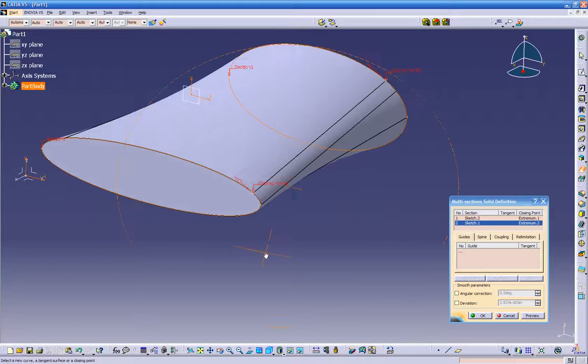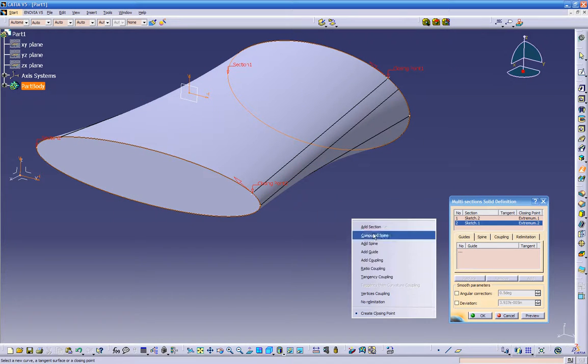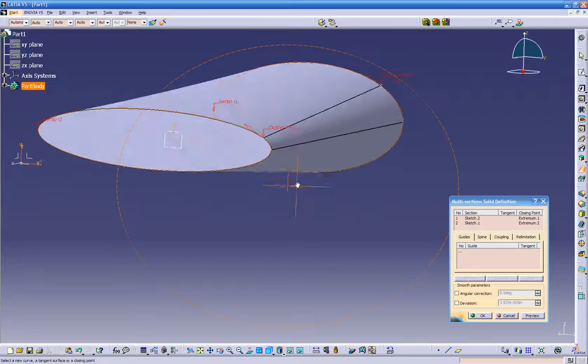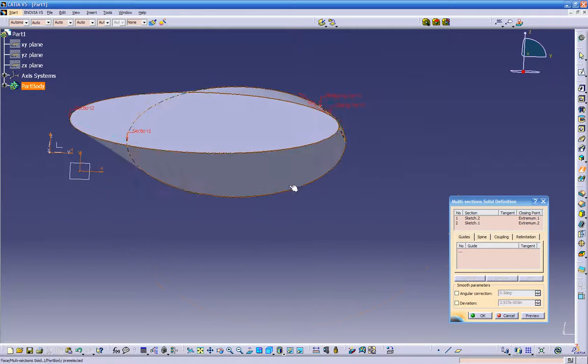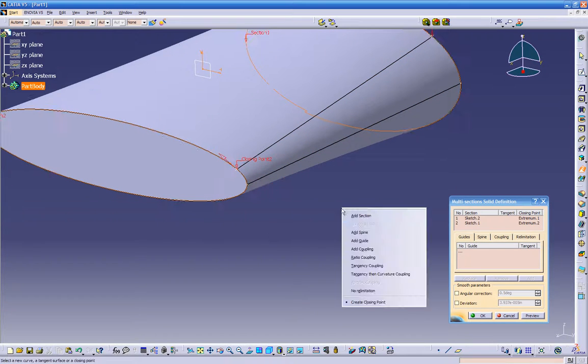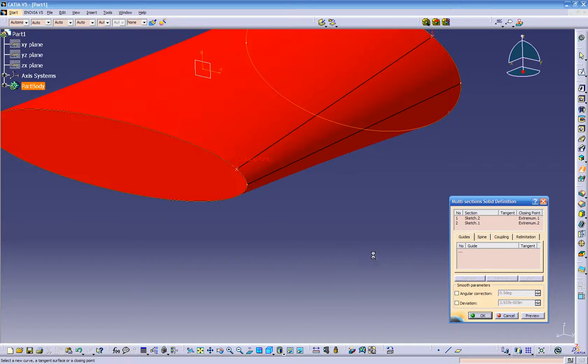But there is a couple options of doing this. If you do a right click anywhere on the screen, you got a couple options you can choose from. So if you do vertical coupling and you do a preview, see how it changed. It's trying to see that it's a vertical dimension from here to here, vertical lines. Or we can do ratio coupling.